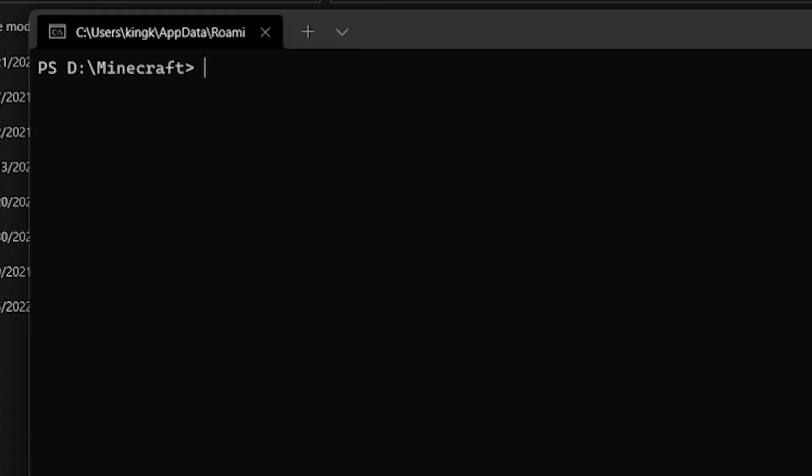So now to use the ngrok command, you're gonna do period slash ngrok, and that will target the file that you downloaded right here. And then you're gonna put the type of web protocol that you're using. For Minecraft, it's TCP. For something else like web development, it might be HTTP, depending on what you're doing. And then after that, you want to put the port that you're going to run your Minecraft server on, okay? So the default port for all Minecraft servers is 25565. So there we go. Period slash ngrok TCP 25565.